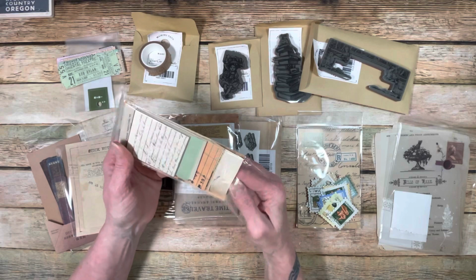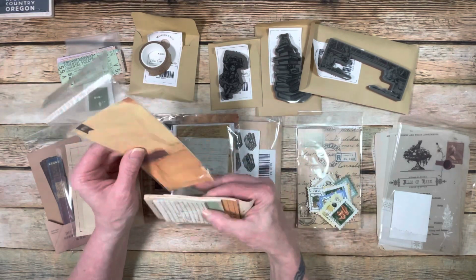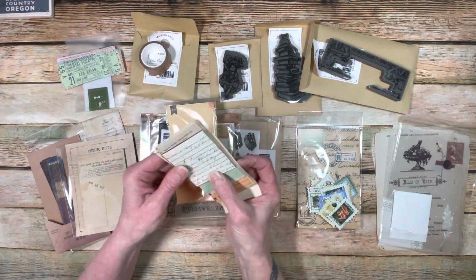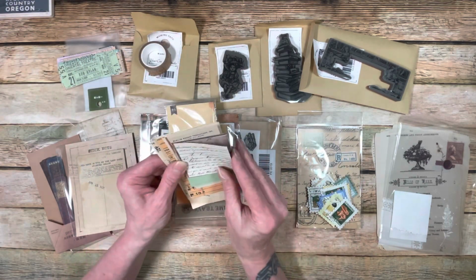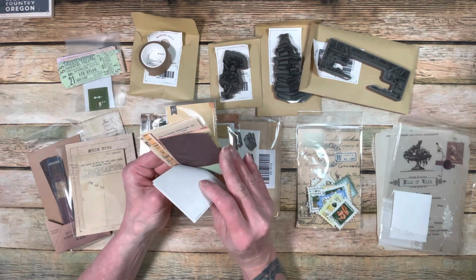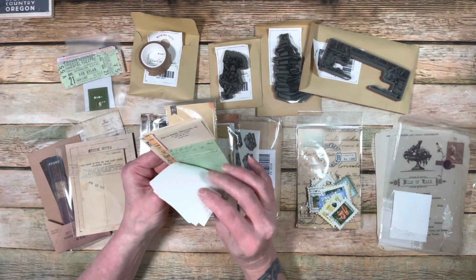Let's see what's in here. Miscellaneous paper. And look at this. This is another thing that you can use. You can actually use the packaging in your junk journals as well. So we got some collage papers here. I'll flip through those. Ooh, yeah. Those are nice. Those are very nice.